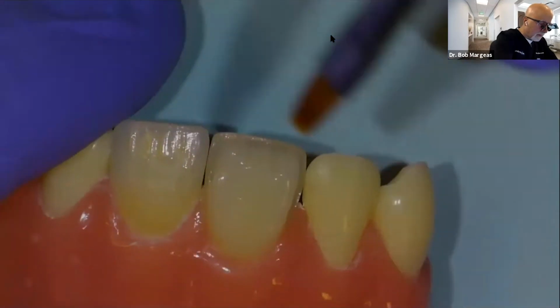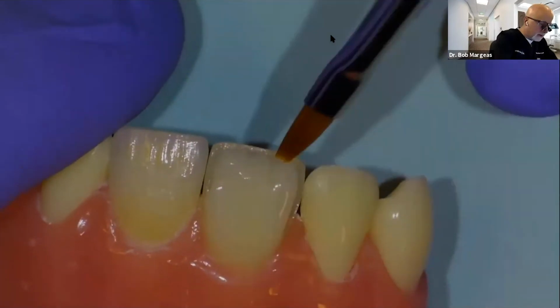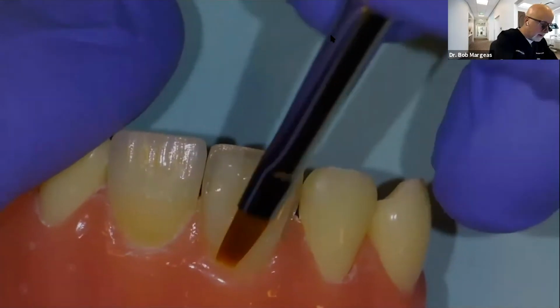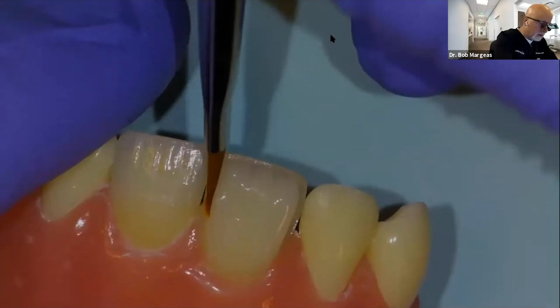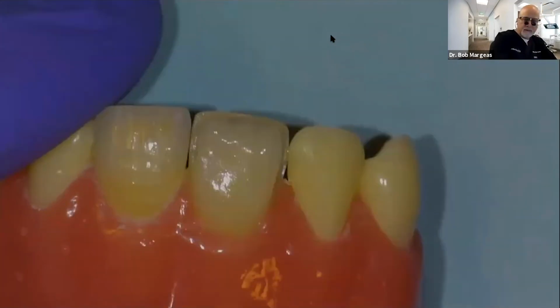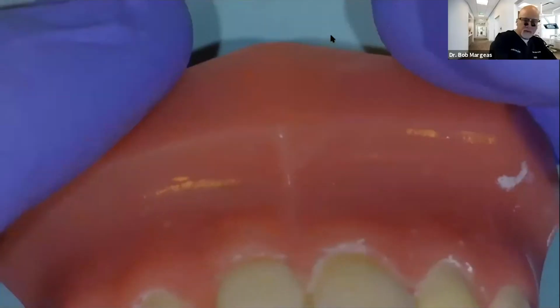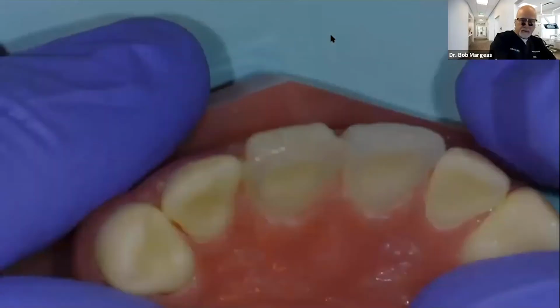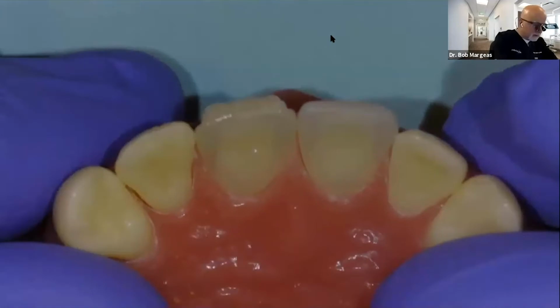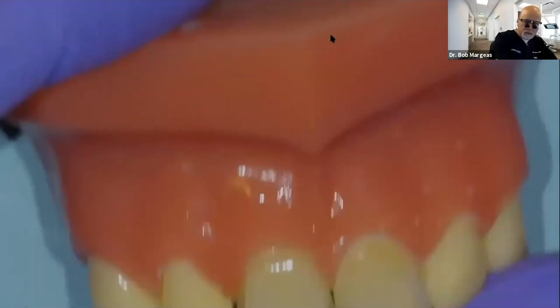I would say this material handles as good as any material on the market. I've always enjoyed the handling of Filtek Supreme. I like the Renamel Microfill and so forth. So you kind of see I've got the lobes the way that I want it.